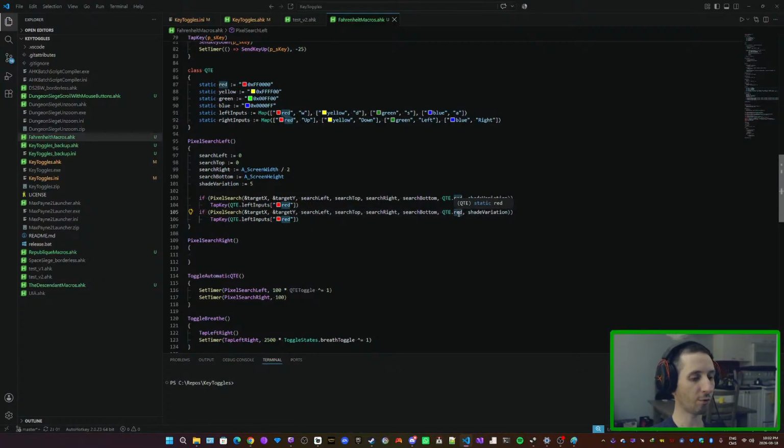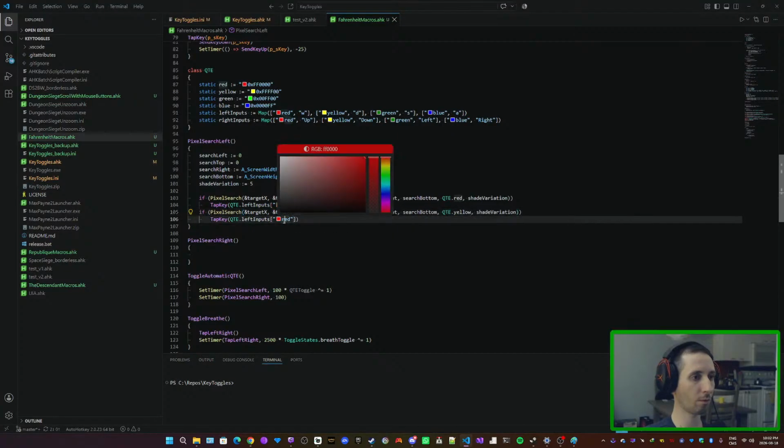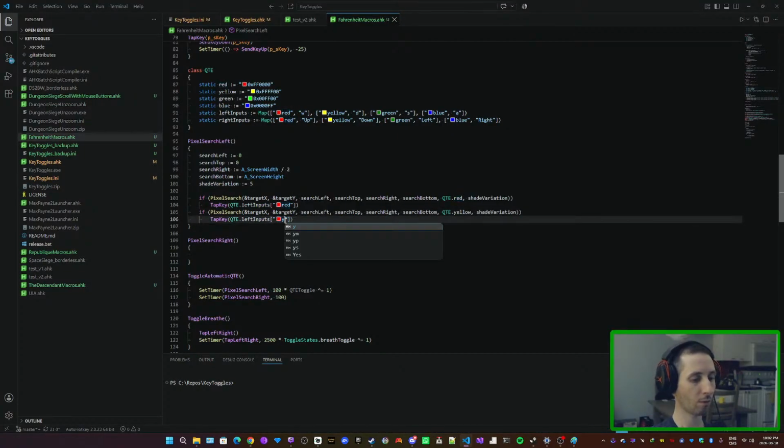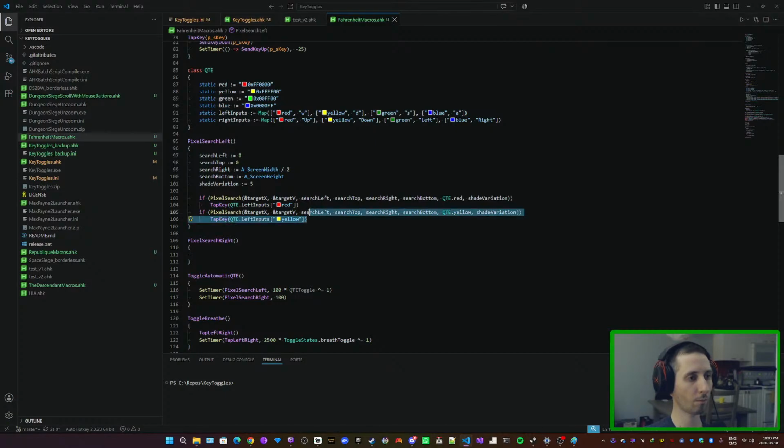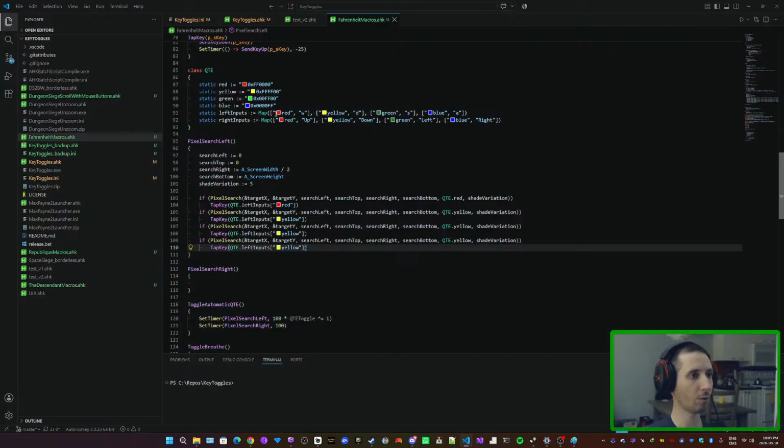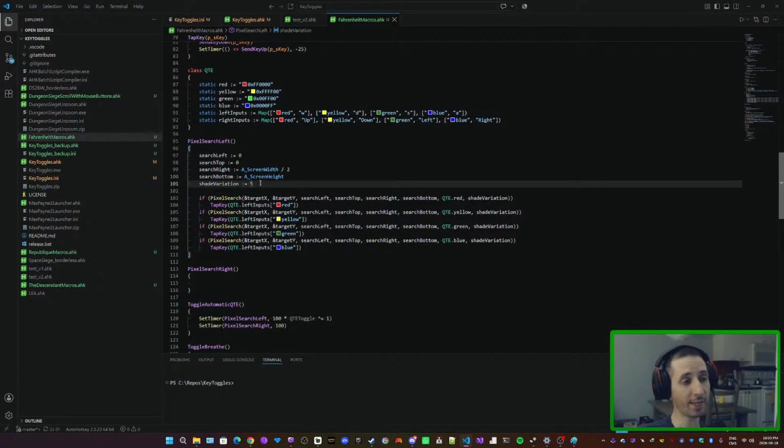So next we search for yellow. And then rinse and repeat green and blue. And basically, pixel search right is going to be the exact same function.